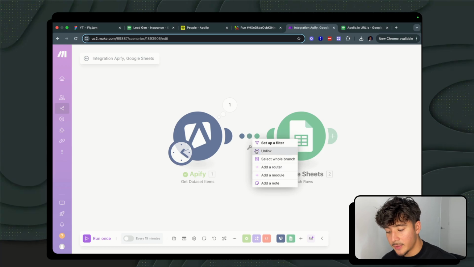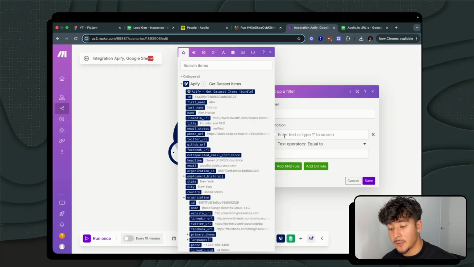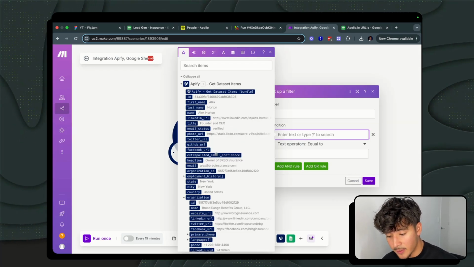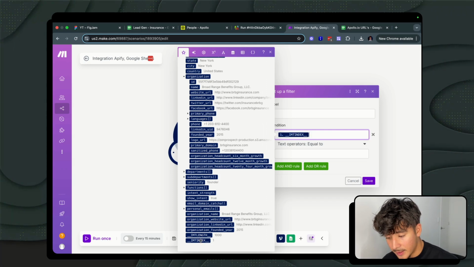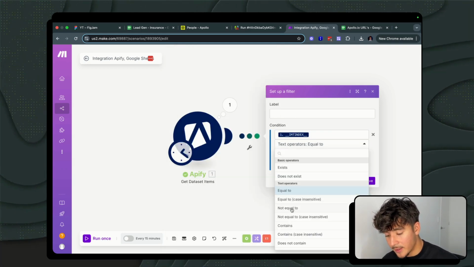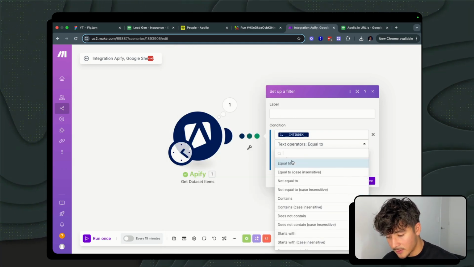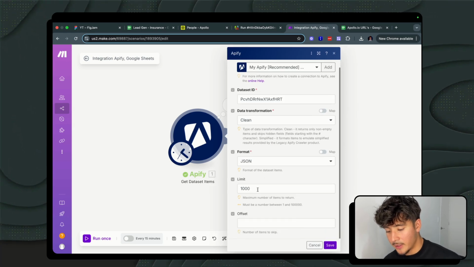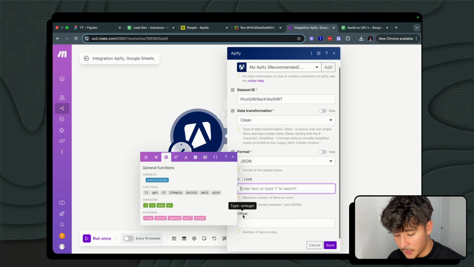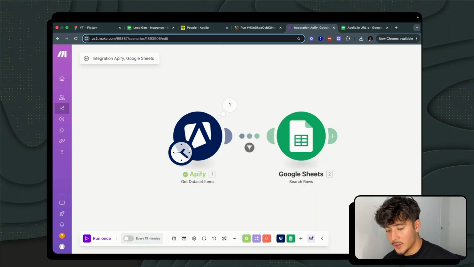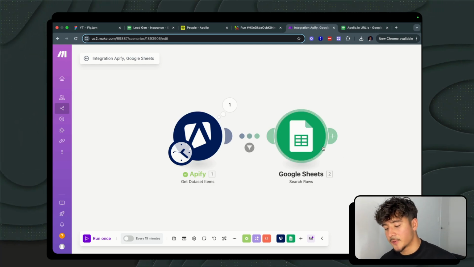And as a filter here, because I've already run the first 1,000, I'm going to make sure that the particular index is greater than 1,000. And just thinking back, that means that we have to increase our limit, and we'll just do 2,000. So that isolates the next 1,000 that I'm going to scrape and enrich.